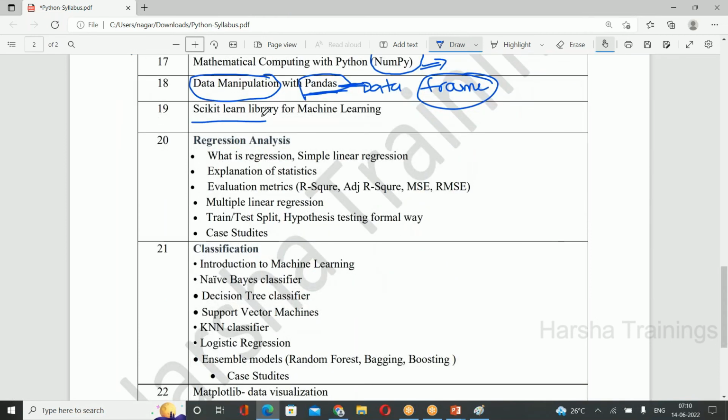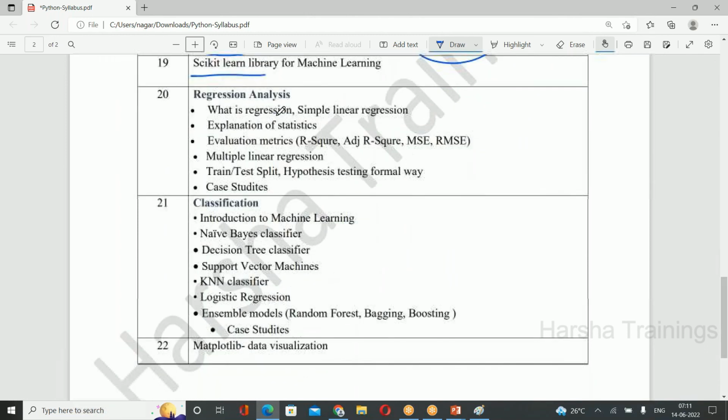Then the scikit-learn library. This is the library which contains some of the models that are available to Python programming. After scikit-learn, we will discuss Matplotlib, the library mainly used for visualization.